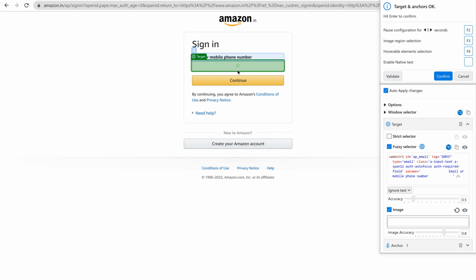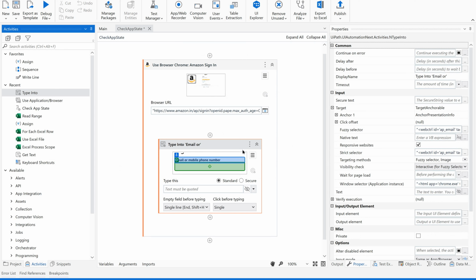Forget about the login and capturing the login credentials, you are most aware of this. Straight away, let us move on to the check app state.